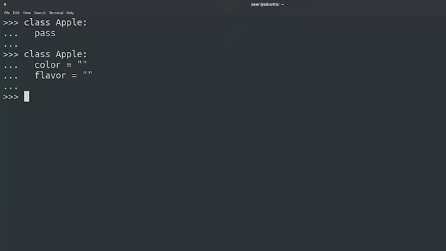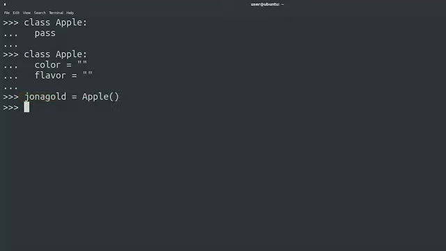Alright, now that we've got an apple class and some attributes, let's see our apple in action. Here, we're creating a new instance of our apple class and assigning it to a variable called Jonagold. Check out the syntax. To create a new instance of any class, we call the name of the class as if it were a function.